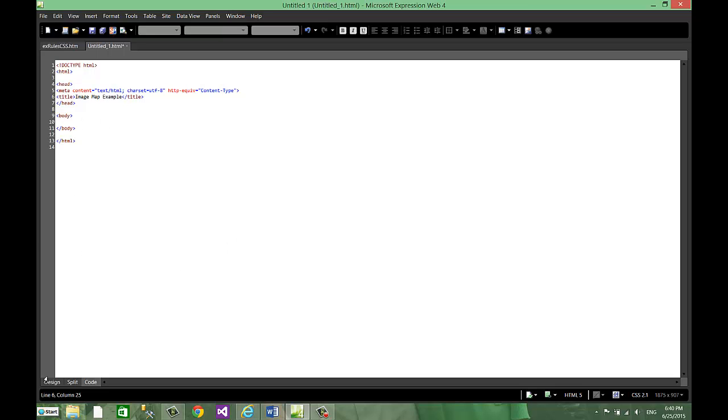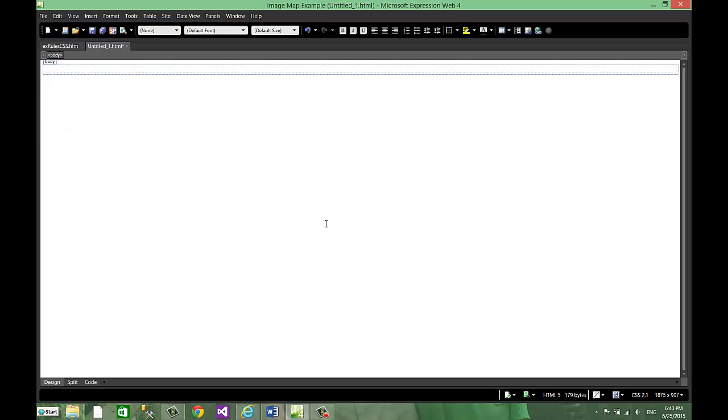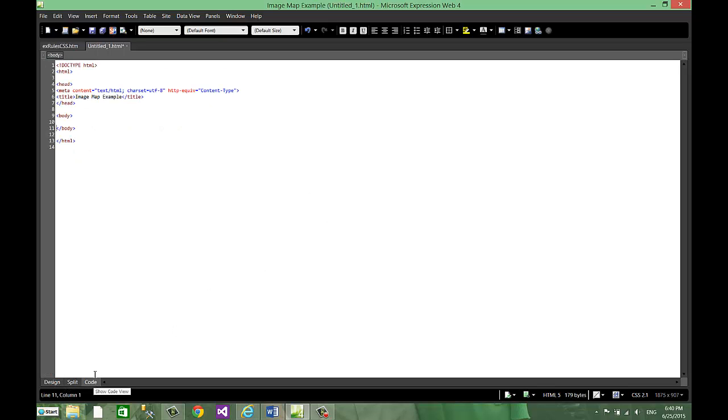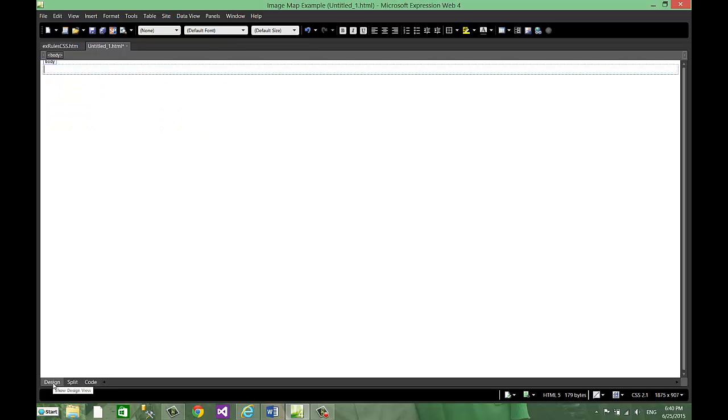And go back here to the design window. Now, this is all the code there is at this point. I'm going to start generating code like crazy though.